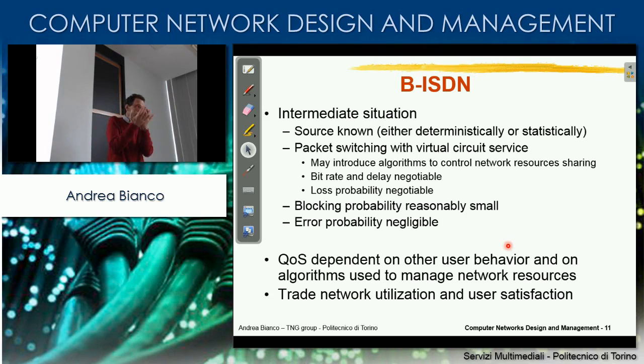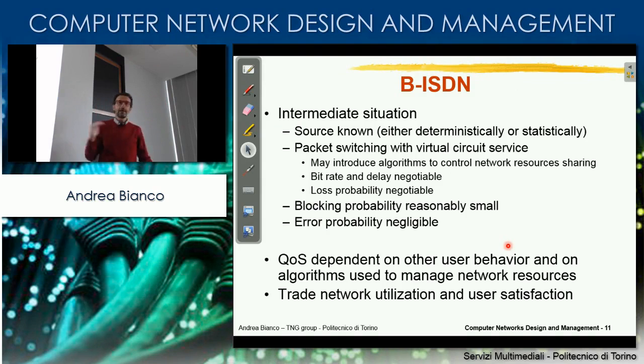okay? Which potentially can increase the resource utilization, but at the same time, the network is able to control the user connection, the user flow, because you know that there is the existence of a user flow, because every user communication is characterized by the virtual circuit. Whenever you want to send the data, you have to declare something to the network. At least say to the network, I want to connect with that guy, and at that point the network will know the path. So you know that you are going to share only on that path.